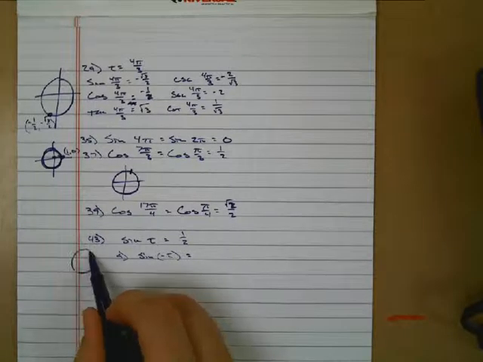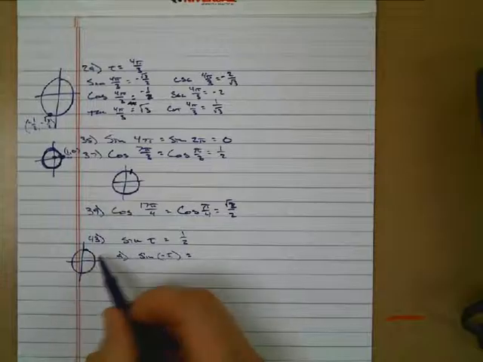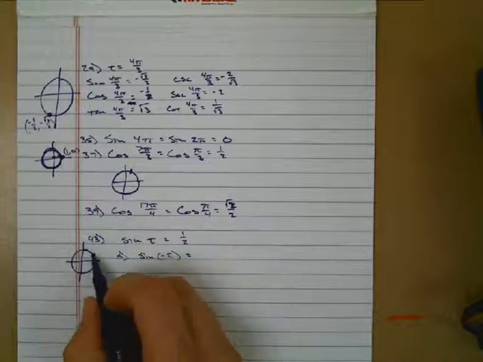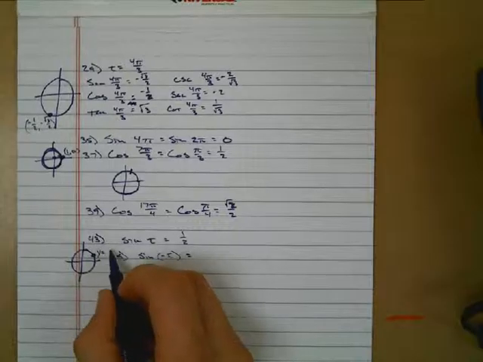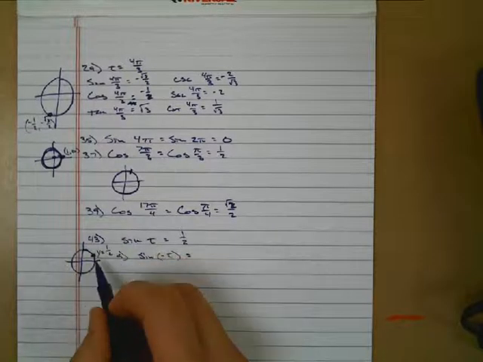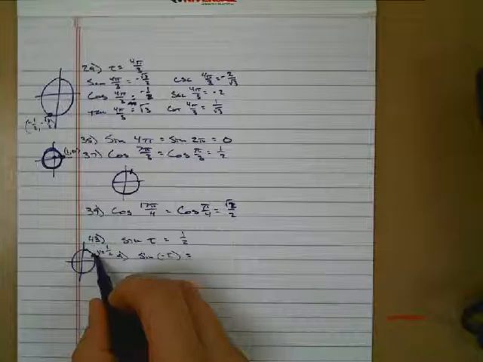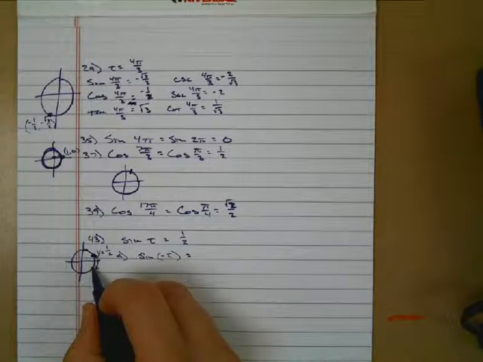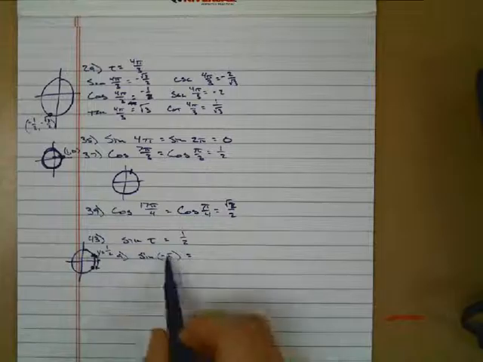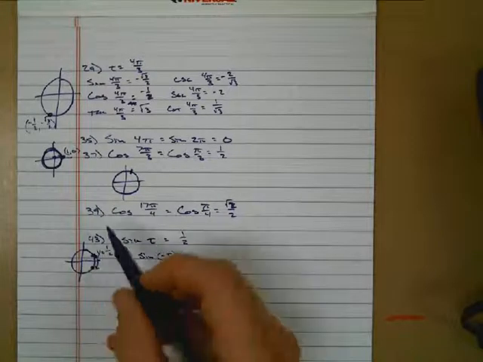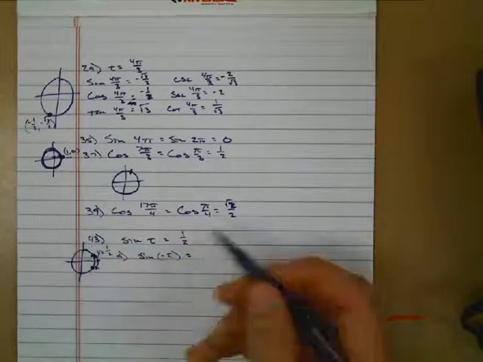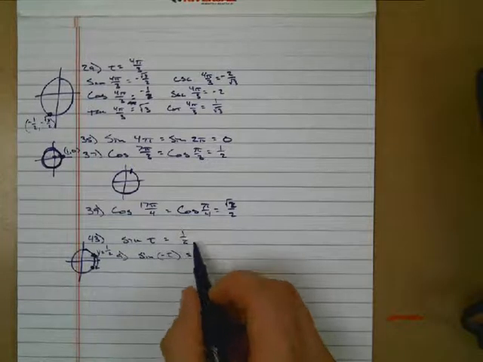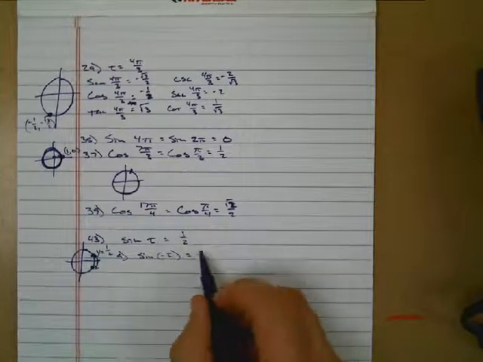So the angle starts, goes in the positive direction, and it has a sine value of 1/2, which means its y value is 1/2. If the angle in this direction is positive, the same distance of rotation in the negative direction would be down here, and we can see that that is a reflection over the x-axis. Therefore, the sine of negative t would have to be the opposite of sine of positive t, which would be negative 1/2.